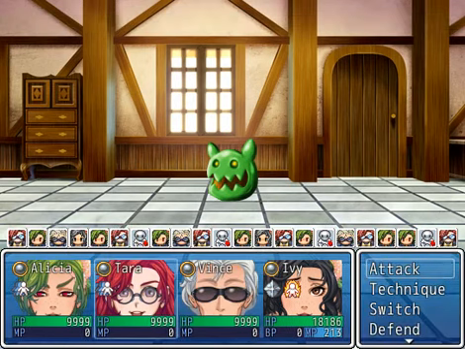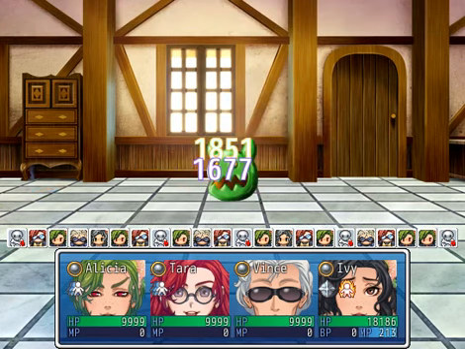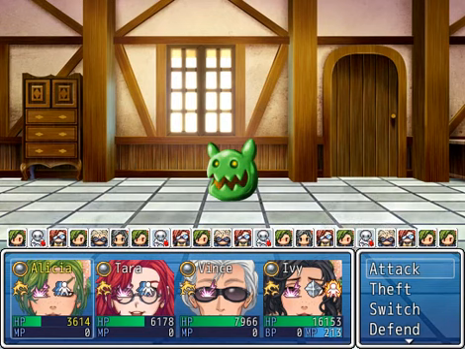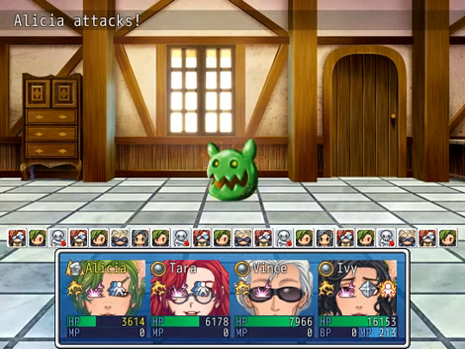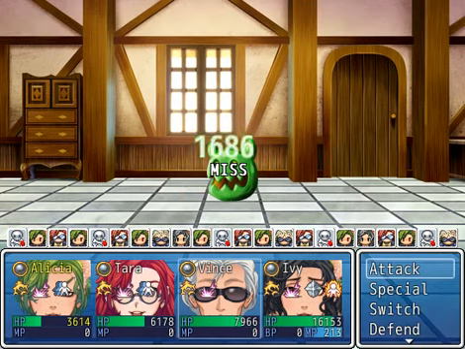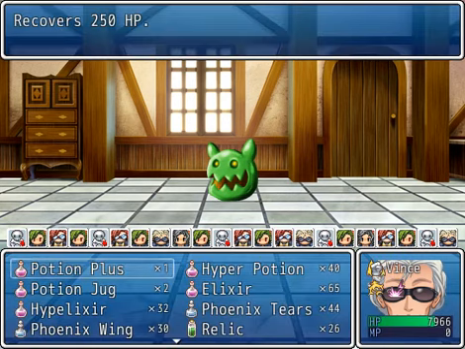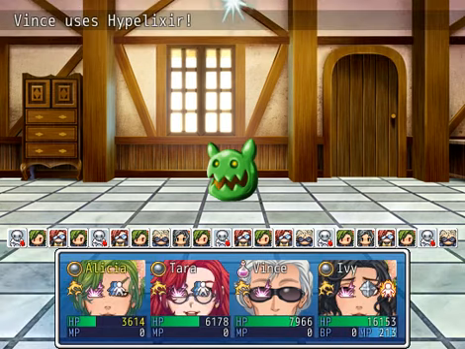No MP, but that's fine, I can still physically attack. Tara manages to hit this time. Shockwave again. I'm not under zombie, so I can use Vince's turn to... I would like to get some more criticals. I can use Vince's turn to... I was going to say switch in Harley, but he wouldn't do any good at the moment, so another Hyper Elixir.